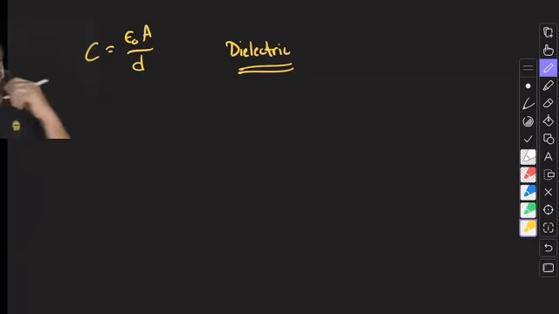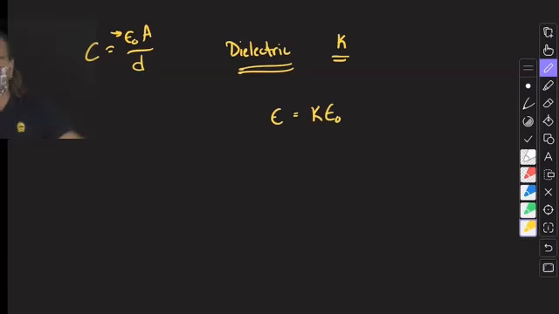We measure dielectrics in terms of multiples of epsilon naught. So we use something called a dielectric constant, kappa, to characterize the dielectric of a material. And we say that the permittivity of a material is equal to kappa times epsilon naught. It's actually not K, it's lowercase kappa, which looks like a capital K but is as tall as a lowercase letter. So anyways, we call that the dielectric constant.